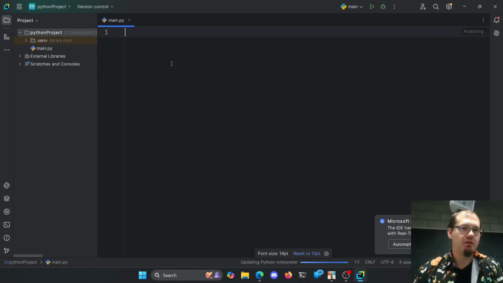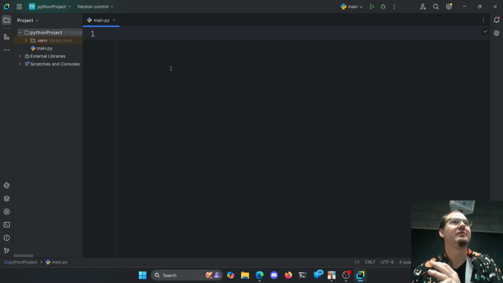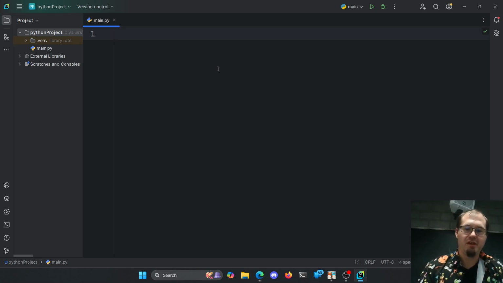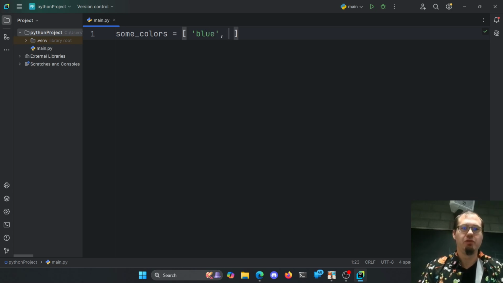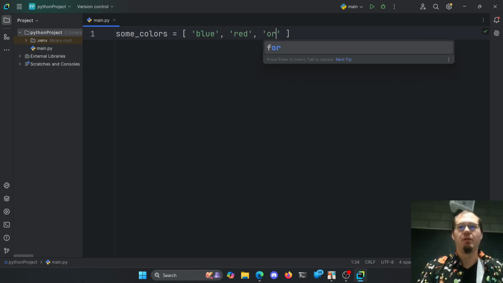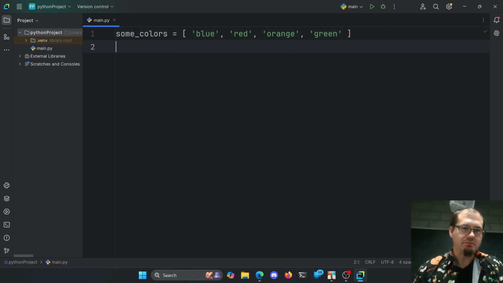So we did the super basics of lists, where we access stuff by index, and we said they're basically like a vector. Did we get that far with lists? Okay. So there are other fun things we can do with lists, which are really cool. Square braces are for lists here, and you just give it a bunch of things. So we might say blue and red and orange and green. Got some colors.